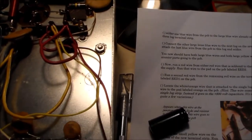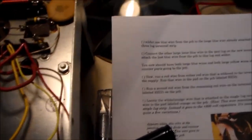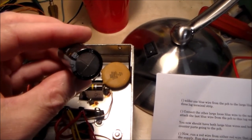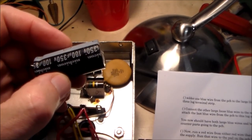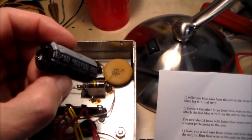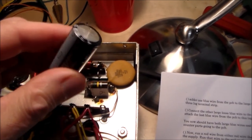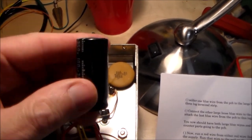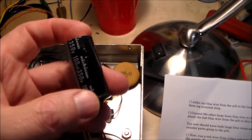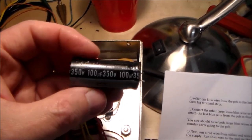I finished everything and powered it on and had a spectacular smoke out, as this capacitor went kablooey. If you can see, it's slightly bowed at the end, and I've removed it from the board, and I've already ordered a couple of replacements because it's impossible to get just one.